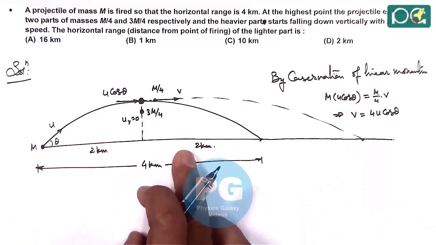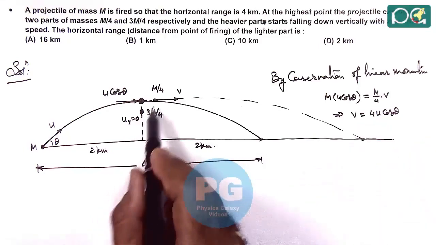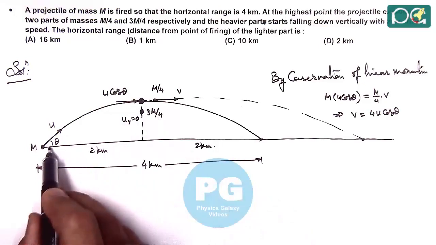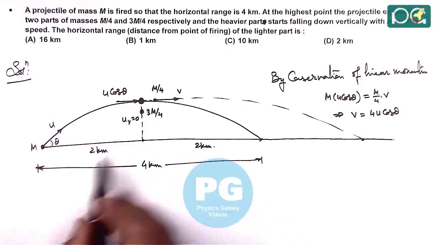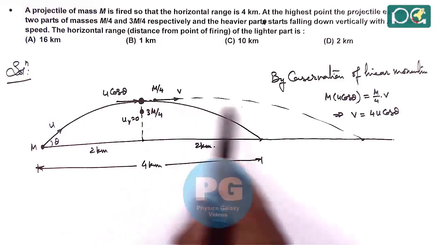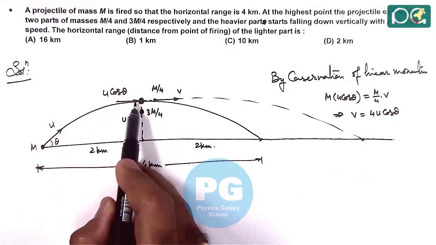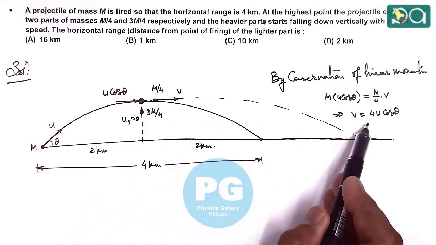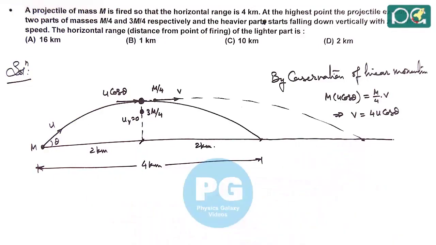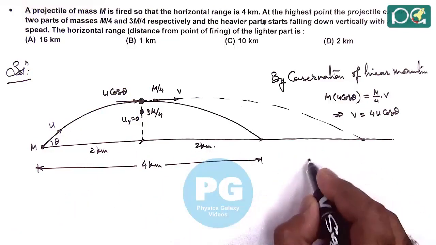Now there are various ways of solving this question. If we solve it by using the initial velocity, we can see the time of fall is same as the time of rise. So the distance which it has traveled in time of rise is 2 kilometers. Now the velocity is 4 times, so the horizontal distance it will cover in the same time of fall, which is equal to time of rise, will be 4 times. So if it is 2, then from here it will fall at a distance of 8 kilometers. So this is 2, this is 2, then this will be 6 kilometers.